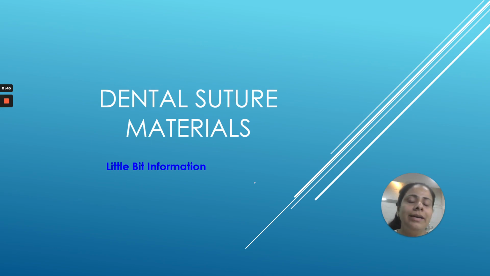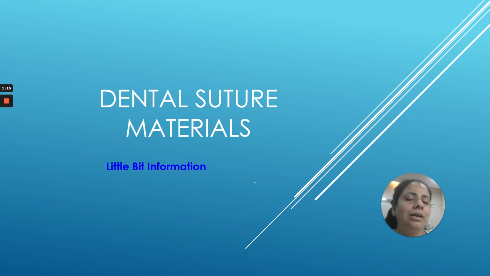Here I will give you a little bit of information about dental suture materials. Although you will mostly be using 3 or 4 suture materials in your practice, you should at least know what kinds of suture materials are available in the market, and whatever you are using, why you are using it. Do not use them just because I am saying it, or anybody else, or maybe your seniors are using it. You should know the reason behind it.